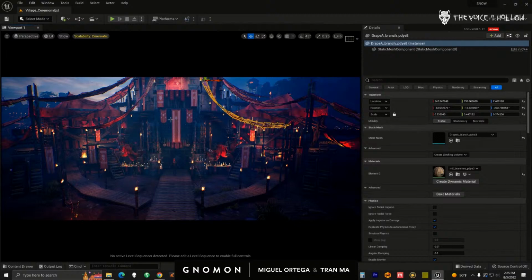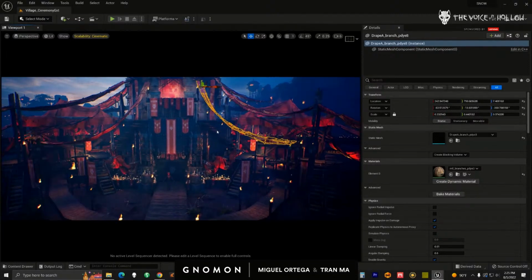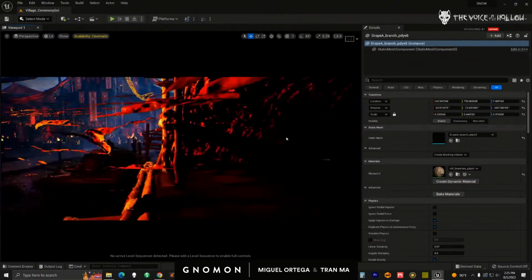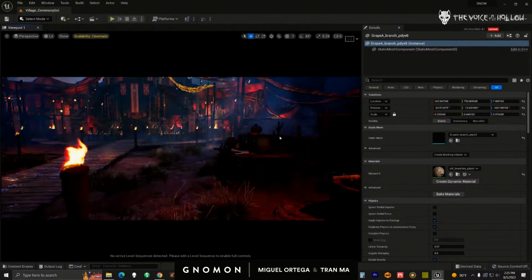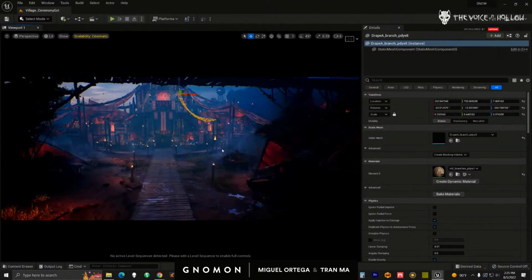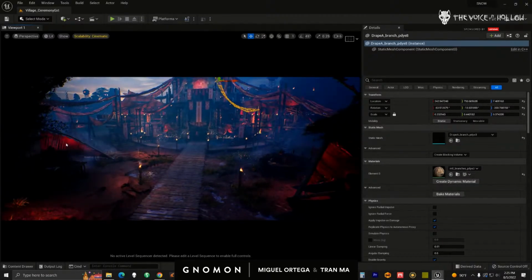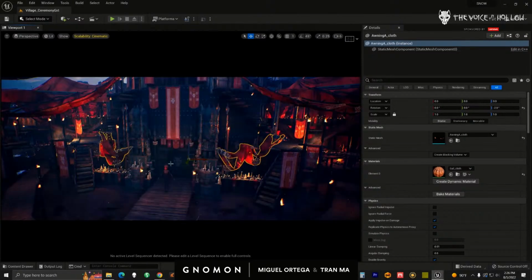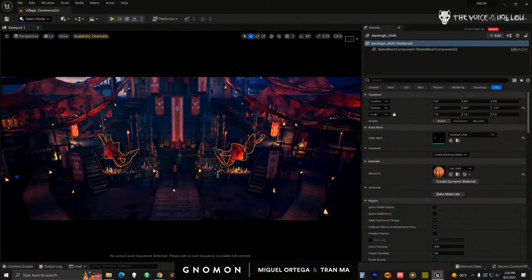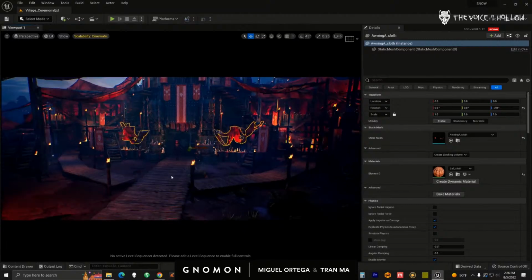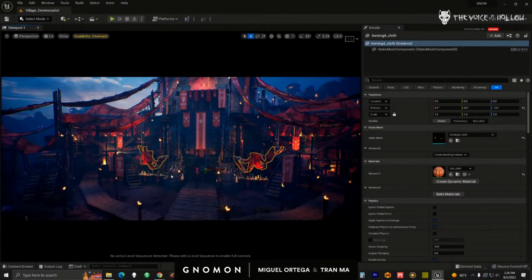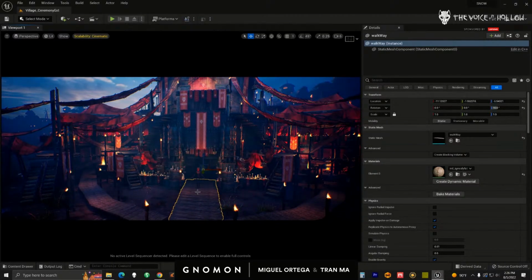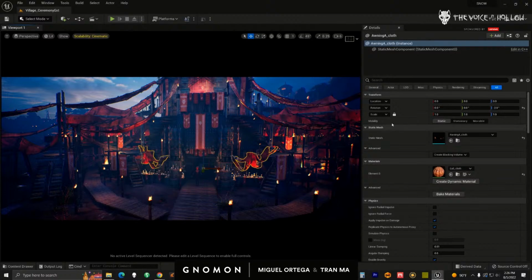But if you look here and you look at our cloth that we have, light does pass through it, right? So if we're looking at this boat, we feel a sense of light here and light here. I'm using this a lot, almost an abusive amount, in order to make the scene look nicer. And I feel like it really adds a lot when you feel that light is passing through. As far as how to set up a material like this, it's pretty simple.